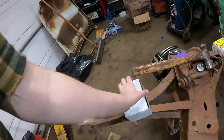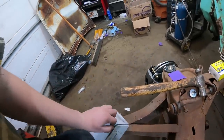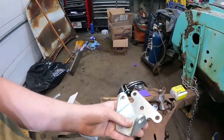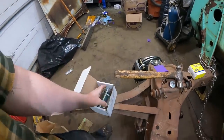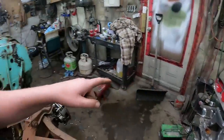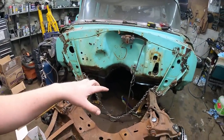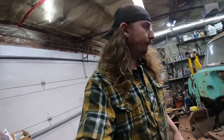I also picked up a set of motor mounts. I ran these on the 55, so they're solid motor mounts, so it'll be a bit of a teeth jarrer. But again, with the big block, you run into firewall clearance issues and stuff, so I want that motor locked into place as much as I possibly can. So that's awesome. I'm stoked on those headers. Everything should work out good.